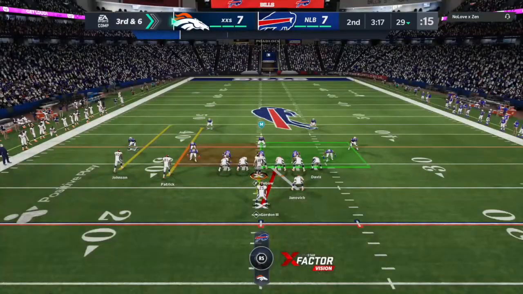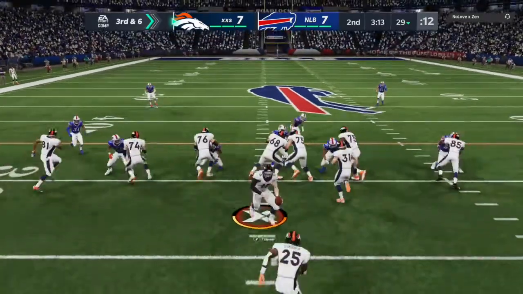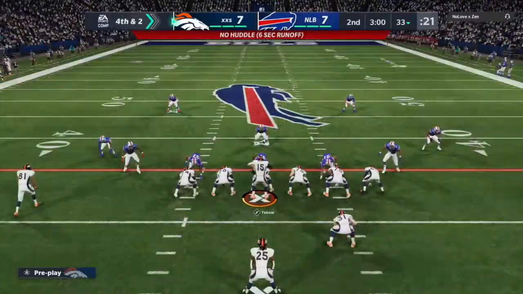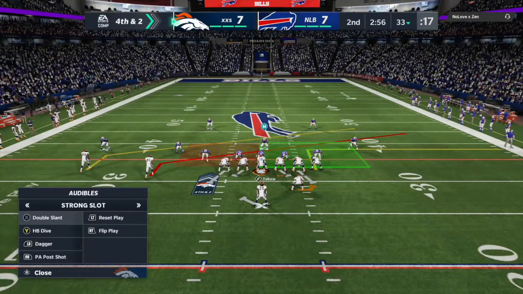No gain on the play there, so they're left with a 3rd down and 6. Now Gordon. And he's going to be stopped here a few yards short of the first as the tackle is made at the 33. A gain of 4, not enough. And it looks like punt time on their opening drive as it's 4th down.